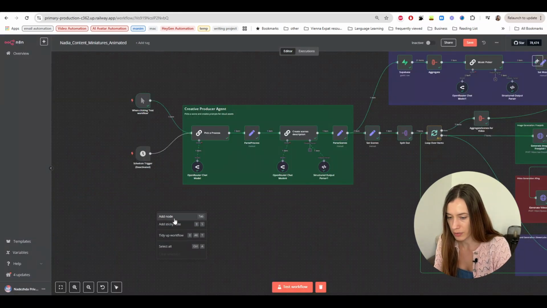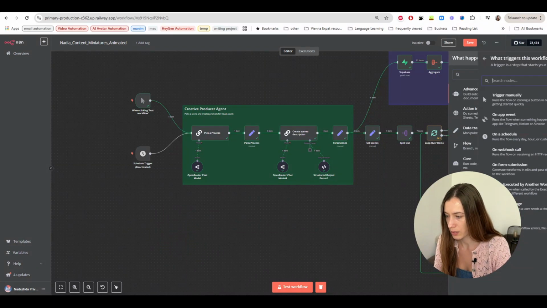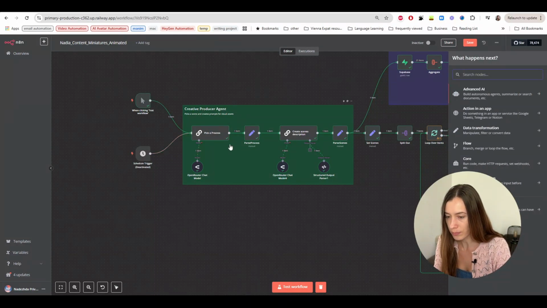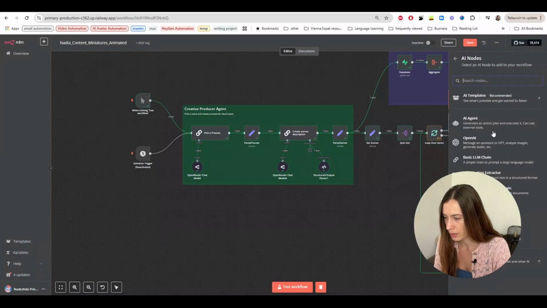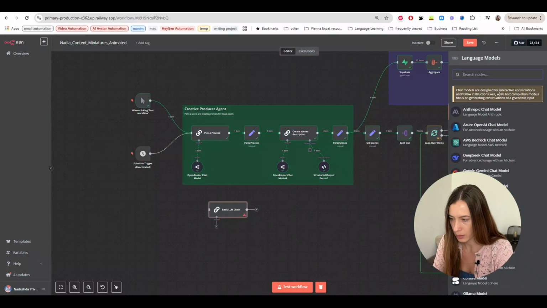Okay, here is how we create a node. When you start building this automation from scratch, you first add a node, and you'll have this as a trigger, and those two steps are triggers. First is trigger manually, and second is a scheduled trigger. Then we need to add another node, and this is an AI node. This is not an agent, this is a basic LLM chain. Then you can connect a new language model to it.